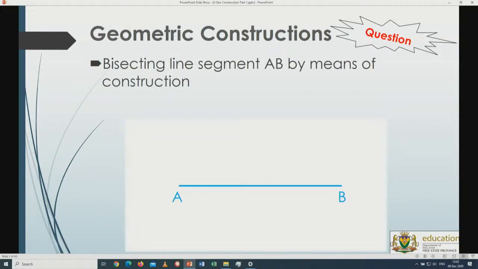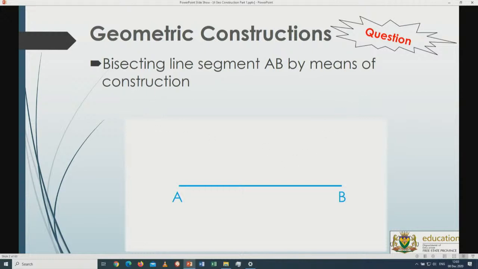The exam paper will point out line segment AB, and you have to, by means of construction, and it's very important to read this part, bisect the line, in other words divide the line into two equal parts. Of course I can't just pick a point and say this will be the halfway mark, or measure 70 and say 35 is the point, because the words by means of construction tell you that you have to do construction accordingly.